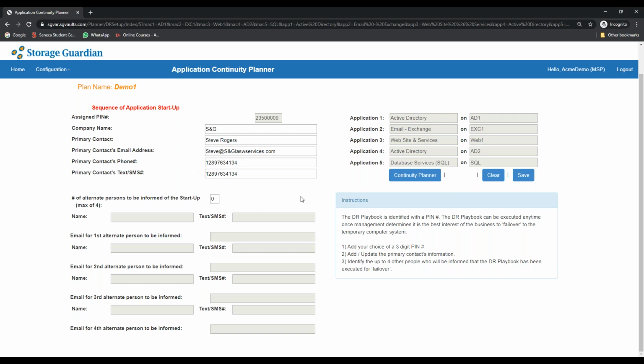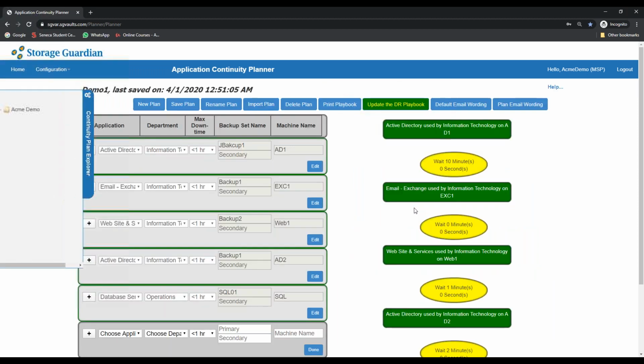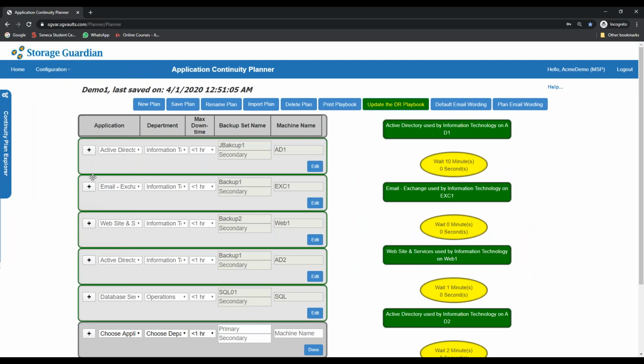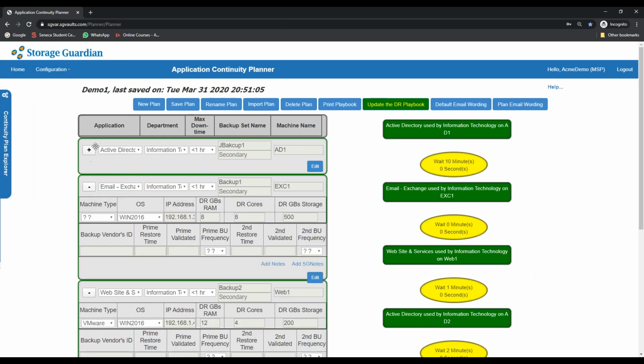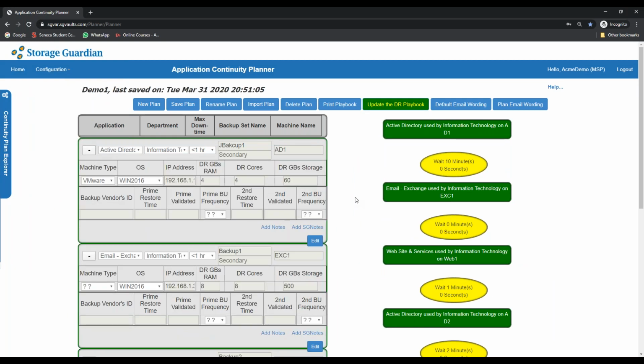Okay, so once we're done with that, we agreed on the person that will be able to declare a disaster, we assign the PIN number, we'll just click back on the continuity planner. And what you'll be able to see now is that we have our plan, and from that, we've concluded the planning phase.